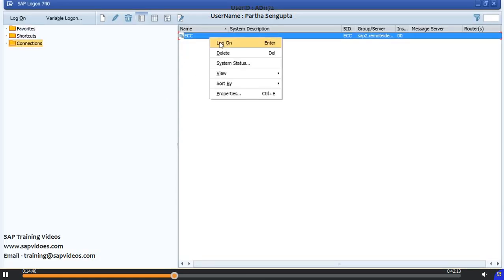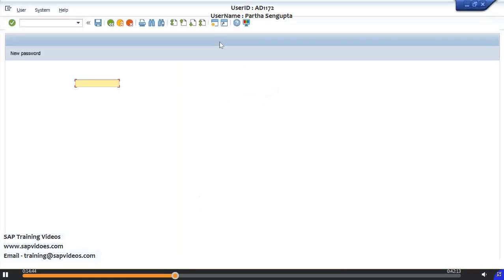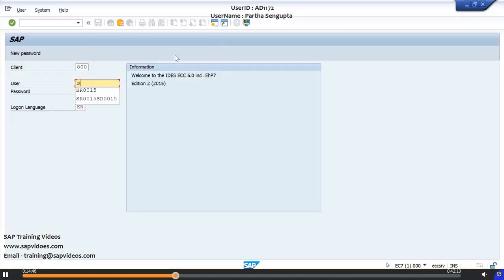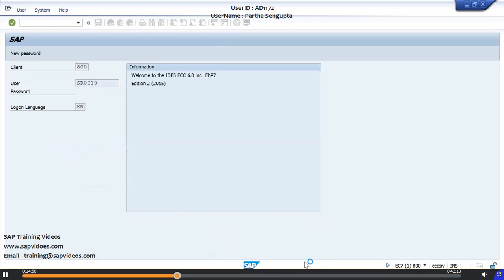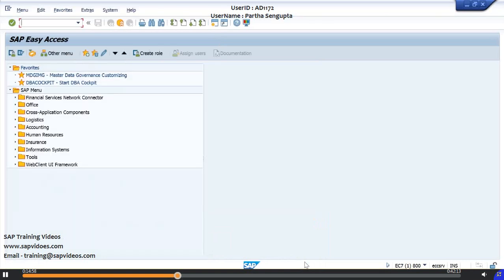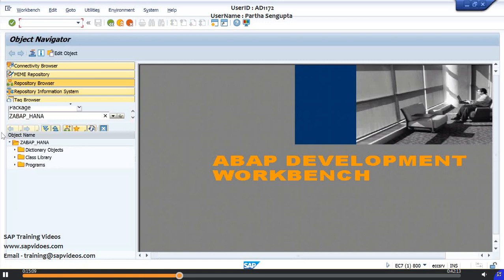I'll log on now, so I will give my credentials. It examines DB access without index support. I will just open SCI.